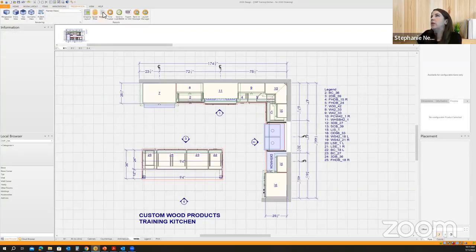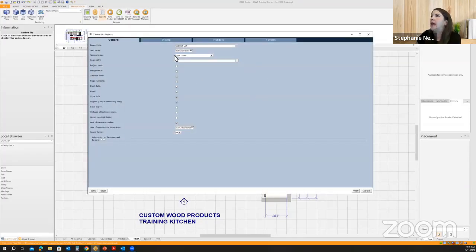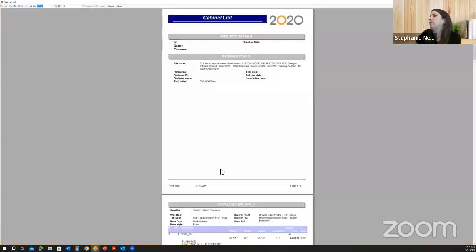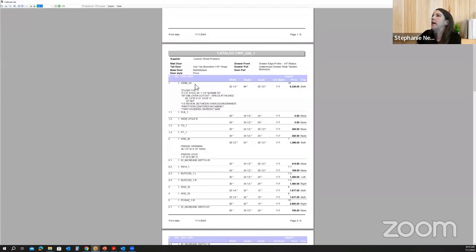So when we look again at that report, cabinet list, and click OK, tall wall bases, we have that legend selected. We can view that, and you'll see it's got notes and then that legend numbering.